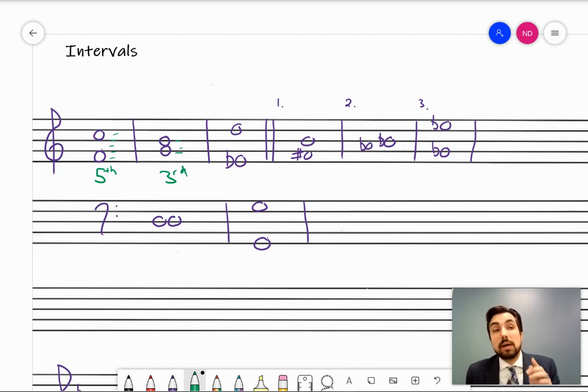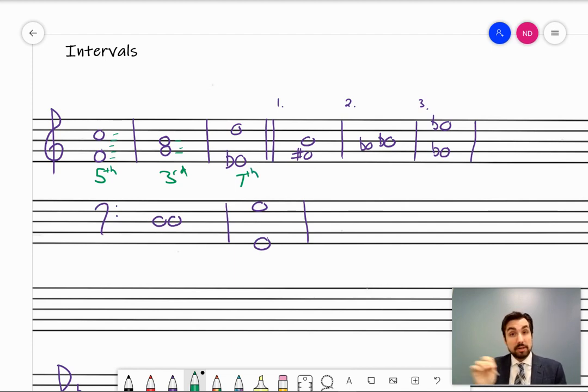I should mention that when we're talking about generic intervals, that is just the numeric measurement. Accidentals, sharps and flats, have no bearing on the generic measurement. It's strictly a measure of their location on the staff, or you can just count on your hands from one letter to the next, counting the bottom note as 1. So for this example, I could count from E up to D, not caring that it's E flat. E, F, G, A, B, C, D. I get 7. So this is the interval of a seventh.